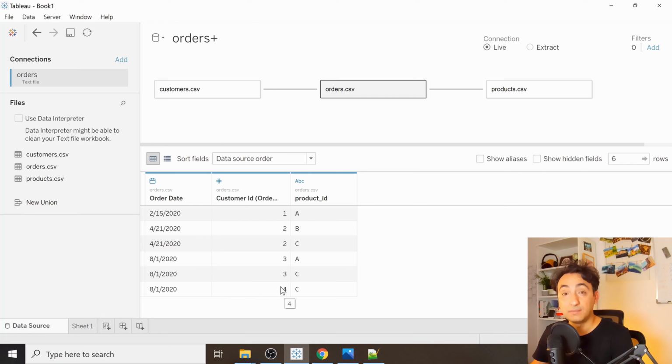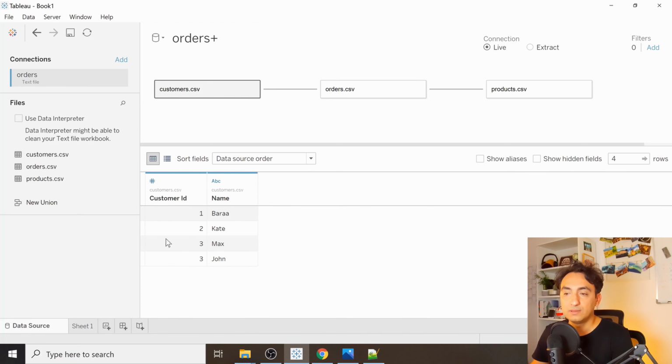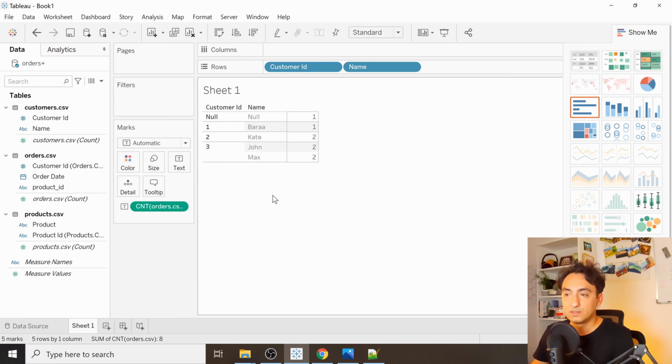So this is unmatched data because underneath the customers, we don't have any customer with the ID 4. So let's see what Tableau is going to show us in the dashboard over here. So you see here, there's one record with the null. That means there is unmatched data between the customers and the orders.